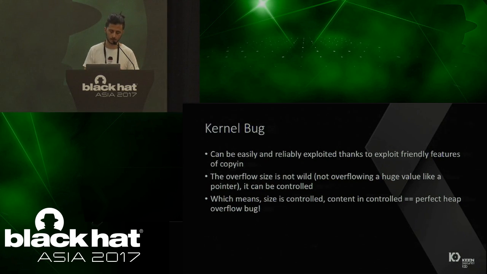So we can use this fact because our exploitation problem is that the user mode pointer will be an unreasonably big number if considered as a length. So we need some trick to bypass this, and thanks to copy-in it is possible. You can put your stuff on the end of the page and unmap the page after. So you will not have a wild copy. You can just overflow a very small content. And so we can control exactly the size of the overflow and also the content. And this means that this is like a perfect heap overflow bug and can be easily and reliably exploited, as we saw in the YALU 10.2.